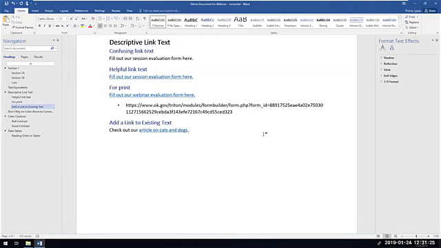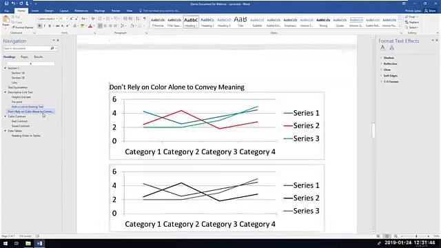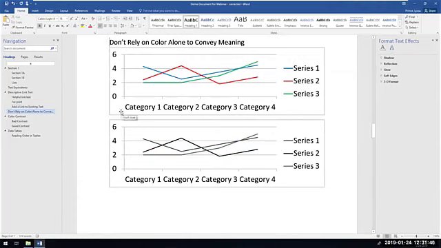So I would highly recommend, if you can, type out your sentences and then think about how you can add links to those, because that's going to get you to a good place with your descriptive text automatically. So that's the last little tip I had on descriptive link text. I'll go ahead and move on to color, but if anybody has any questions, just jump in.